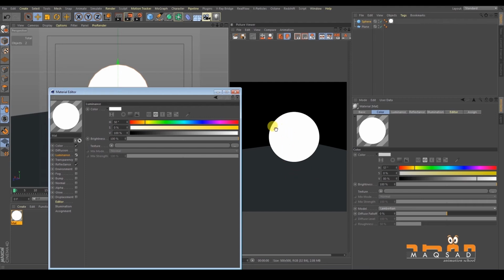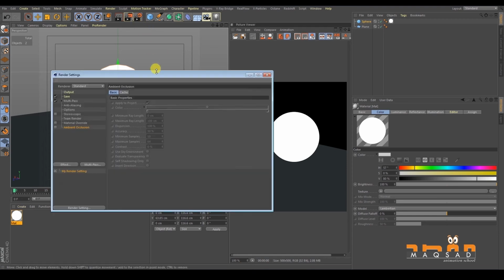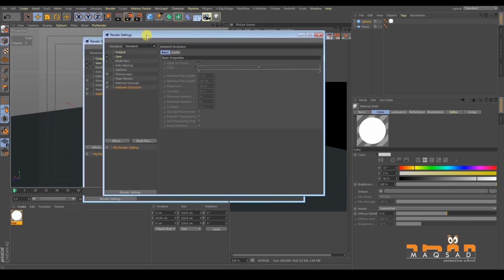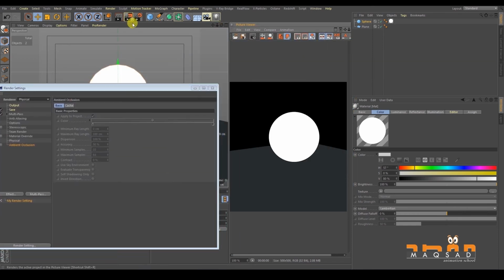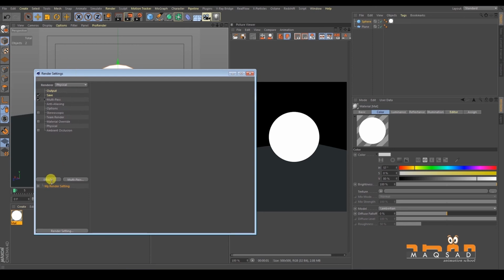But it does not have an effect on the ground. Actually it is acting as a light. So to see the result on the ground, you need to add something called global illumination. Global illumination is actually a rendering engine. So you come here, choose physical and click render again. Still you do not see anything because we just changed the render engine, but we did not switch on global illumination.